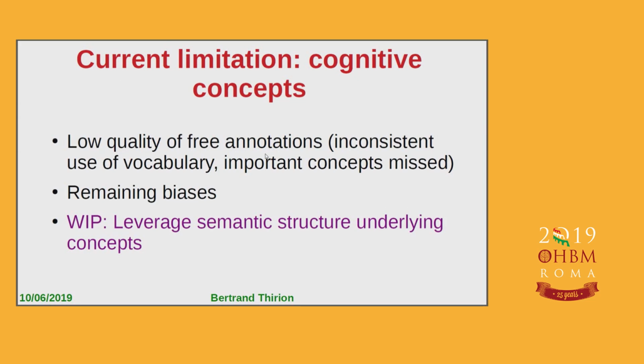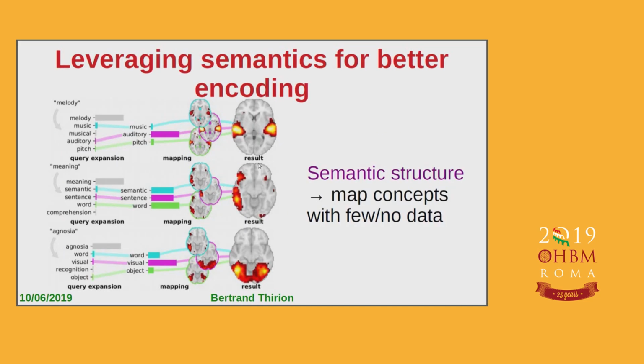So we need essentially more data in NeuroVault. I'm not worried about the quality of the images in NeuroVault. I think they are good overall and they are at least usable. I'm more worried about the quality of the labeling, and I think as a community we should really make this effort to label the images as well as we can, using the concepts of Cognitive Atlas, ideally. So there remain biases as I showed you, but really, please upload your data whenever you can. I know it takes time, it's an effort, but I think we need as a community to make sure that what we learn from doing brain imaging generalizes.